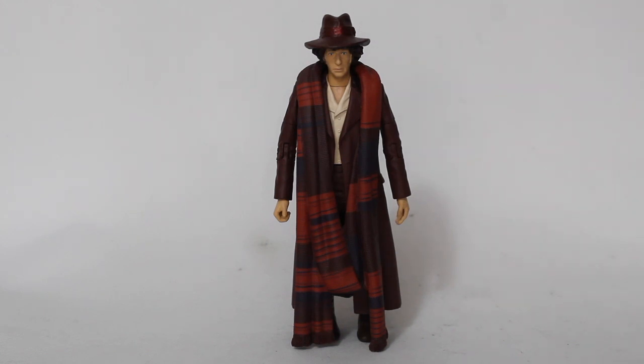But one thing that I would like to say in closing on this is, as some of you will know, a hatted version of this figure was prototyped many years ago. If rumours are to be believed, I think along with a couple of other ones, it's one of those moulds that's sadly gone missing, so the chances of us ever seeing it again using the original tooling is unlikely. However, I would say that there is still certainly a market for this figure because people love the Season 18 variant. It's one of the more highly sought after figures. It's only ever had 2 releases.